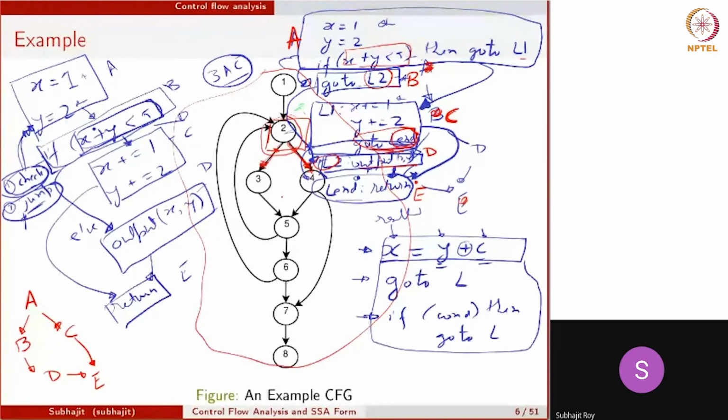Can you tell me whether it looks to be an if then else statement or an if statement? So I'm now forcing you to go higher. We did this on a 3 address code, but even looking at the control flow graph, you should be able to understand the structure of the C code. It's that descriptive. So can you tell me whether it looks like an if then else statement or an if statement?